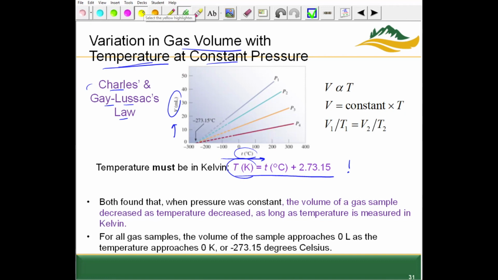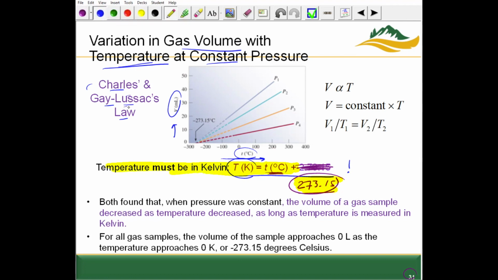As a reminder for conversion into Kelvin, this should be degrees Celsius plus 273.15. There's an extra decimal there. I will definitely delete it on the version of the slides I post for you. So for slide 31, we know how to go from Celsius into Kelvin: take the temperature in Celsius, and add 273.15. Get very comfortable with this temperature conversion as we go into chapter 5, because we want to more often than not work in Kelvin.